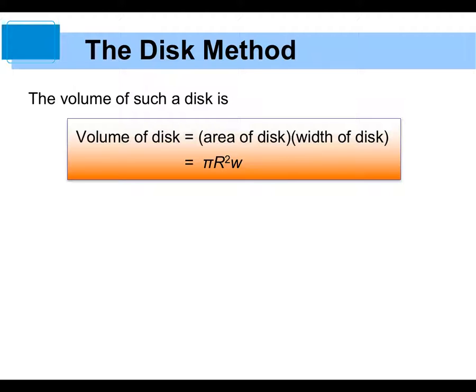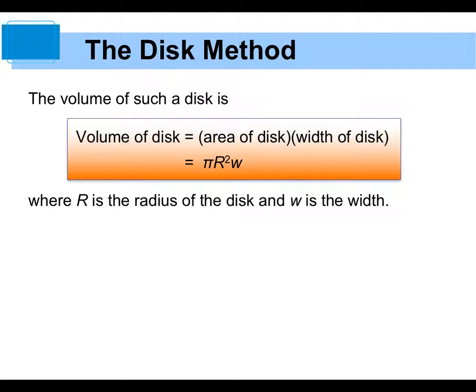And the volume of that disk is found by the area of the disk. Yeah, that's right. Area of the disk, which is also a circle, times the width of that disk. Okay, so you notice pi r squared. Pi r squared is the area of a circle, and then you multiply it by all the number of circles that you have, those infinitely skinny circles, and that gives you the volume of the disk. Is it important? Yeah, it will be more important later. So I'm going to say yes, it's important.